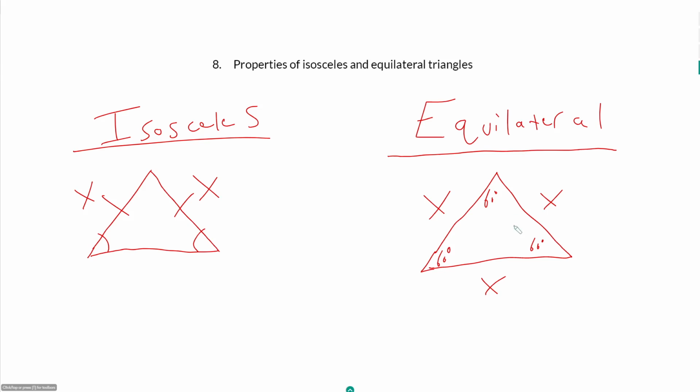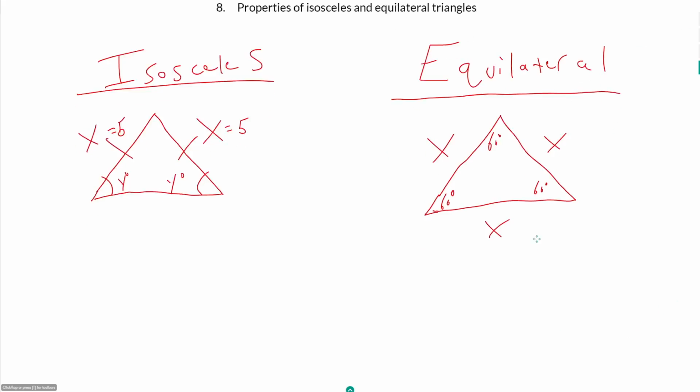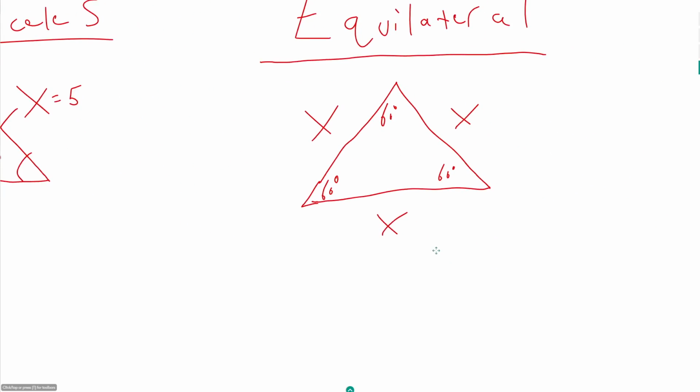We don't necessarily know the value of our angles with an isosceles triangle. If I told you that x here is equal to 5, that doesn't necessarily mean these angles have to be 40 or something. I just know that whatever the value for these angles is, they're equal to each other. So if this y here is equal to 40, this guy here also has to be equal to 40. With an equilateral triangle, you not only know your angles are equal, you know what that value is. Something else about equilateral triangles that I don't know if we mentioned.